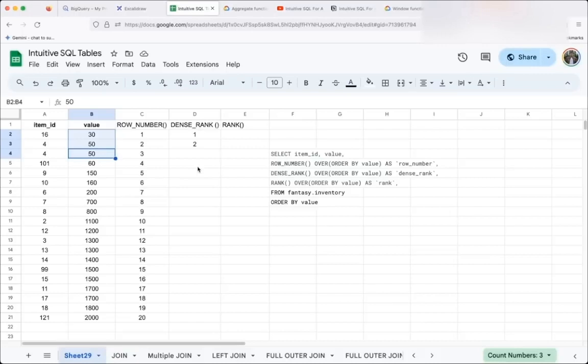Now, as a tiny detail, you may notice that power here is colored in blue. The reason for this is that power is actually a BigQuery function. So if you do power of 2, 3, you should get 8 because it calculates 2 to the power of 3. So it can be confusing when power is the name of a column because BigQuery might think it's a function. But there's an easy way to remedy this. You can just use backticks. That's your way of telling BigQuery, hey, don't get confused. This is not the name of a function. This is actually the name of a column. And as you can see, it works and it doesn't create issues.